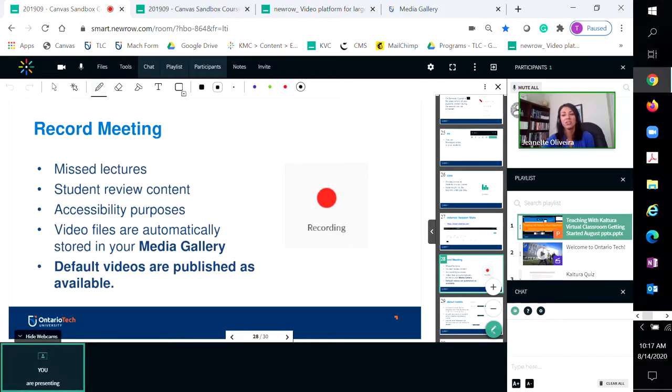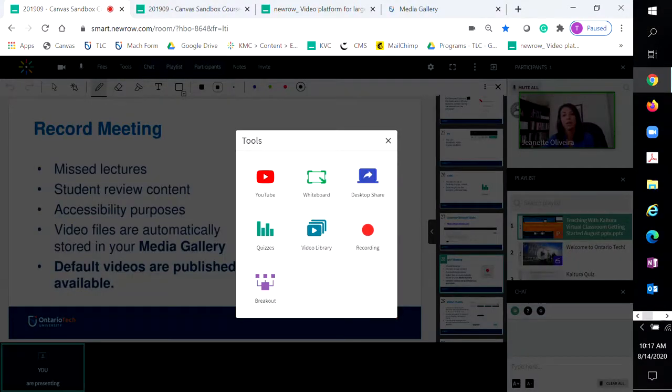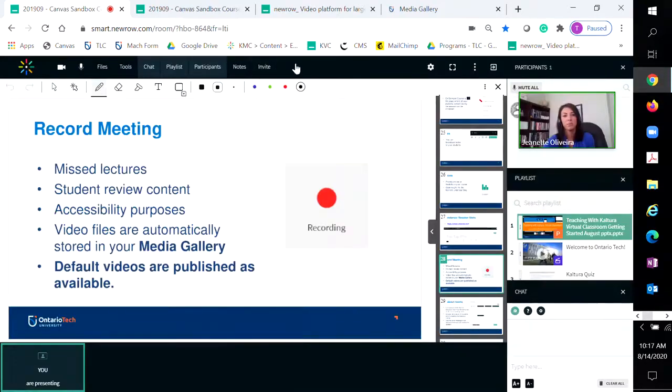As it's just so great in terms of what it can do. So if you hit record to do that, you would go on Tools, hit record. It takes about 2 to 3 minutes to initialize. So you'll see a button come up here right beside invite, which will indicate that it's now being recorded. So if you are planning to record your class, set it up maybe 2 to 3 minutes before you're going to start.